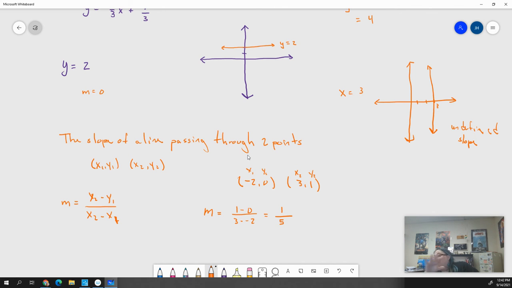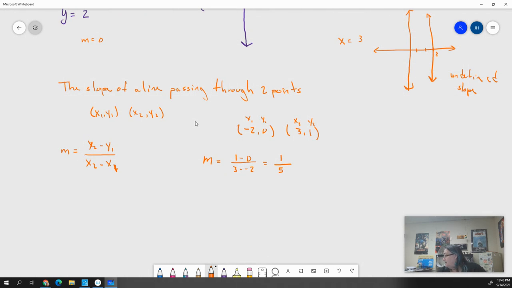Now, next time I see you, we'll work into how to write the equation of a line given 2 points. We'd find the slope and plug it into the point slope form. But I want you guys to find me the slope right now of the line that passes through the points 3, 4, and 3, 1. I want you to put it into the chat box. And I expect everybody to put something into the chat box.